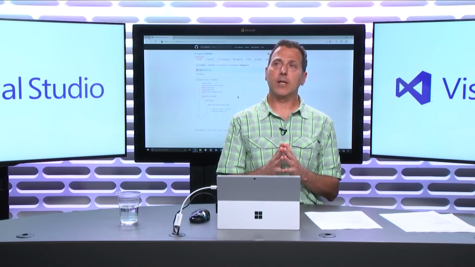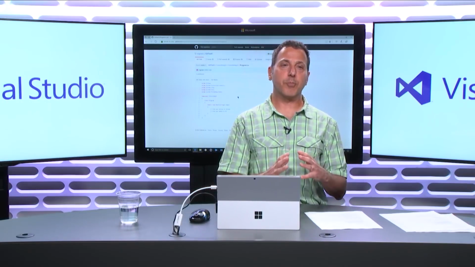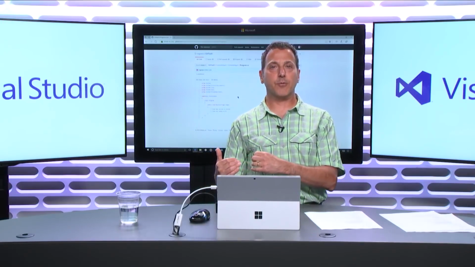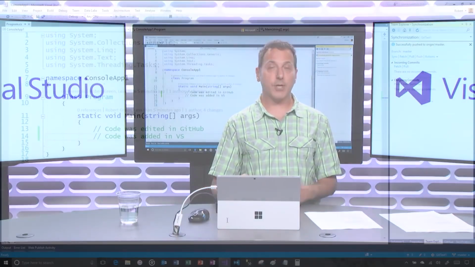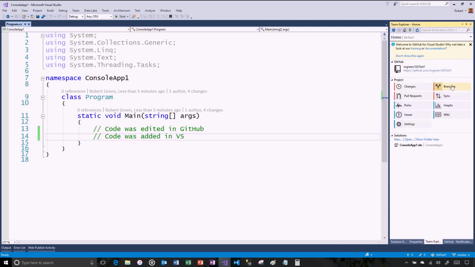OK, so now let's talk about the concept of branches. Master is a branch, and a branch is typically associated with a feature or a particular grouping of code. The master branch is essentially the main version, but then we can create additional branches. So what I'm tasked with doing is adding a feature to this. So what I want to do is create a branch for that feature, and then that gives me the ability to work in isolation on that code until I think it's ready to be merged back into master. So to do that, I'll go to the Branches tab.